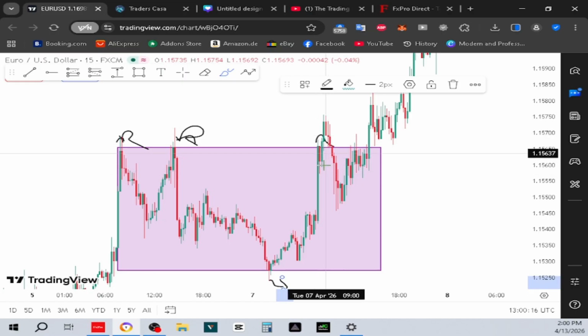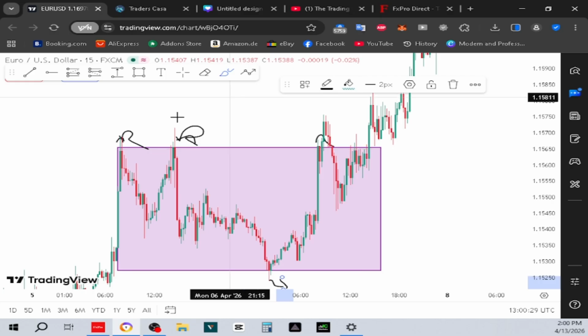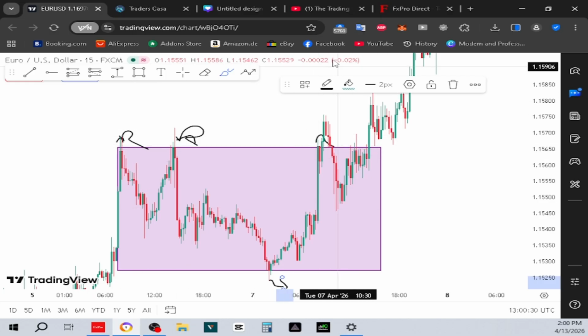But what happened? Price just broke a level at this point, then came back in, went all high, then came all the way back in. If I was to trade this as a range market, I'd possibly be waiting for the market to retrace 50%, which will be around this area from this low to this high. I can wait for the market to draw that.